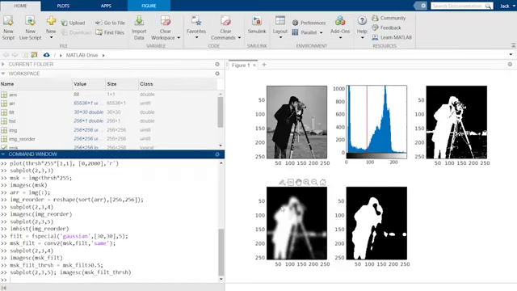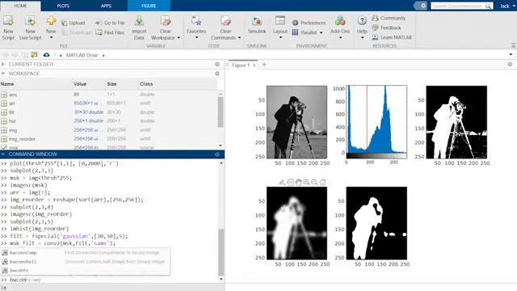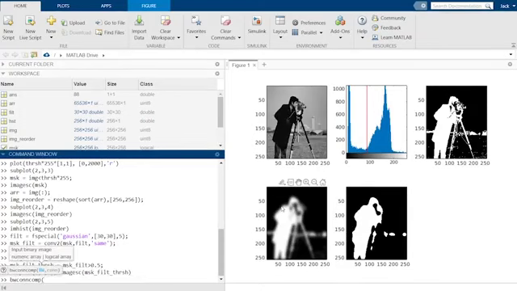Matlab has a built-in connected component function called bwconncomp for black and white connected components. We simply give it our current mask as input.